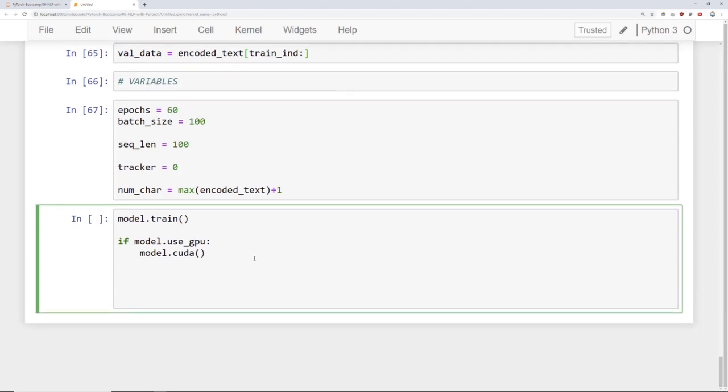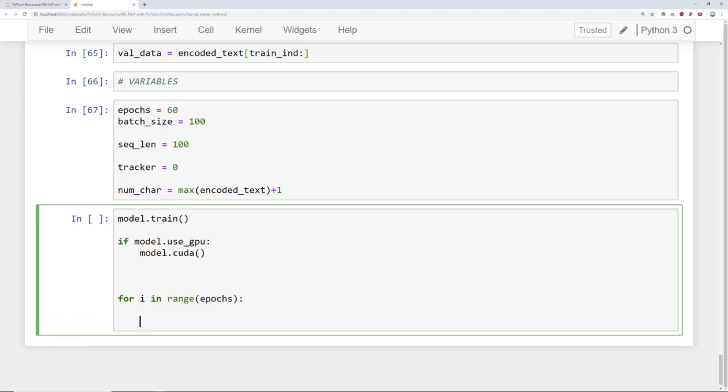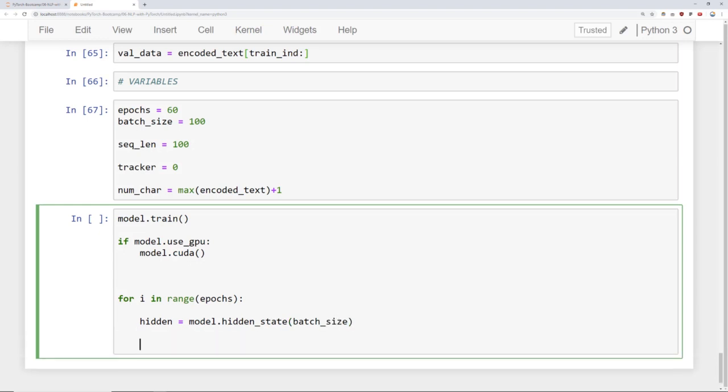And now it's time to begin our large training loop. So for this, we'll say for i in range epochs, we'll go ahead and set up our hidden state. So we'll say hidden is equal to model dot hidden state, and we'll do this from the batch size. And now it's time to generate batches using our generate batches function that we created earlier.